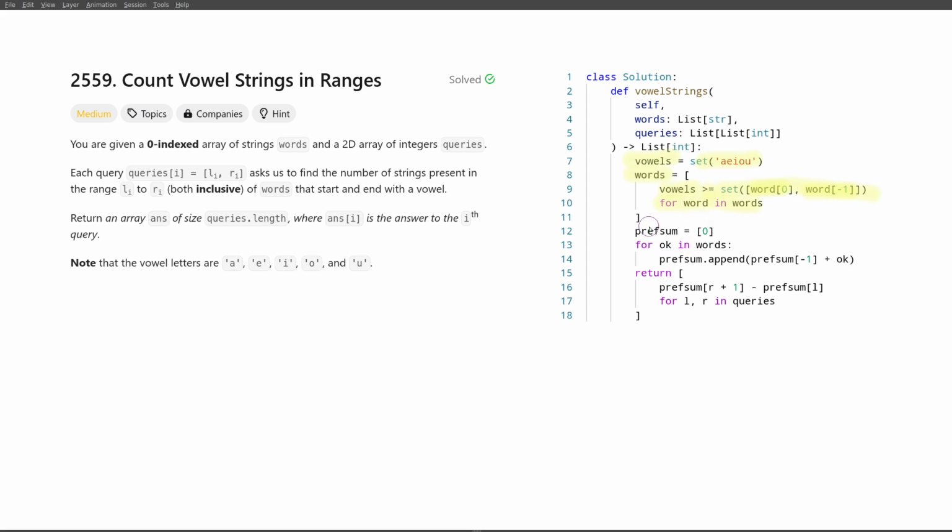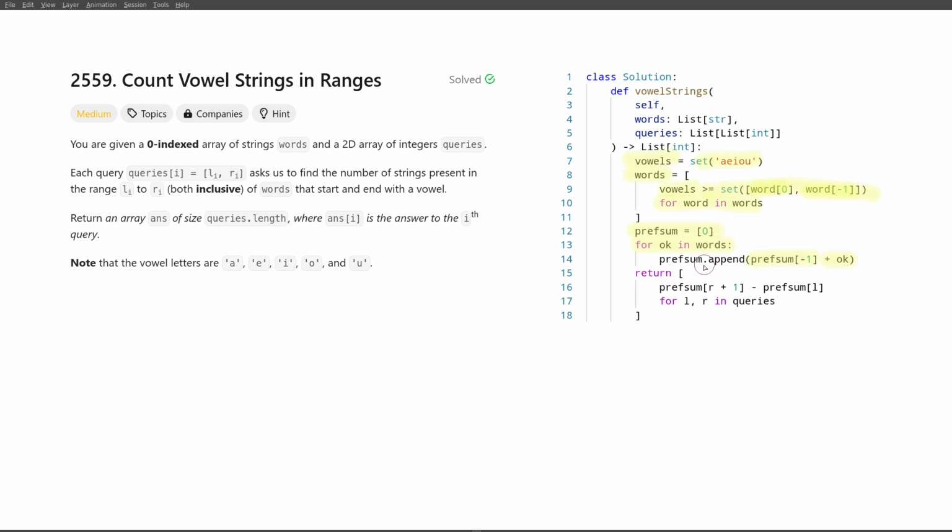And now for our prefix sum, we started with 0, and now for every word, whether or not it's okay, we append the previous prefix sum plus the value of okay. And another thing here is that, of course, we are using Python, so those are booleans within this list comprehension, but when we have an integer and we add a boolean, then this will be either 1 if that boolean is true or 0 if that boolean is false, exactly what we want.